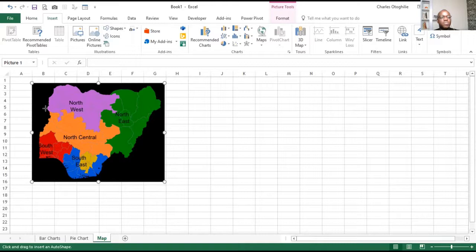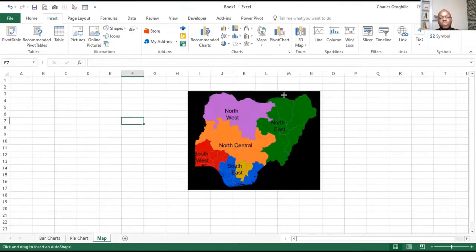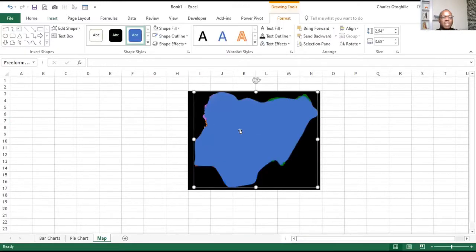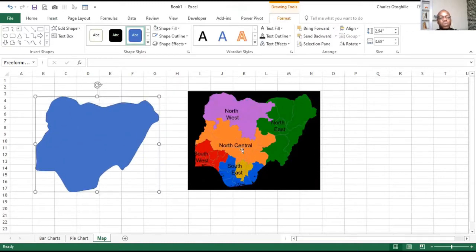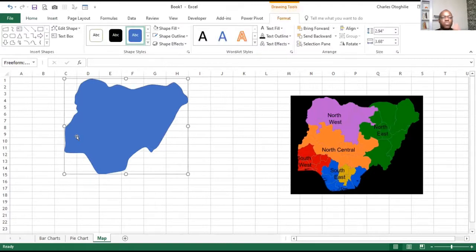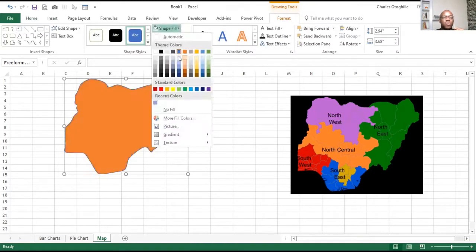And then what I just do is try to trace this map. It just requires you to get something out. I want something that would be all covered. So if it's all covered, you can actually use your own color on them, and then you can achieve what you want to achieve with it. By the time you have gone around it, automatically you see it brings out this shape for you.